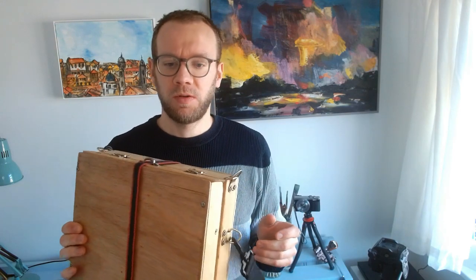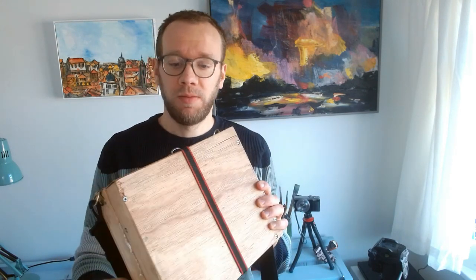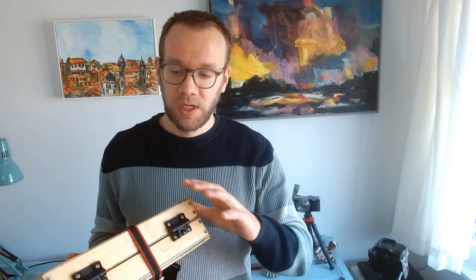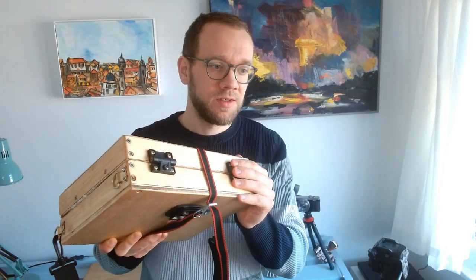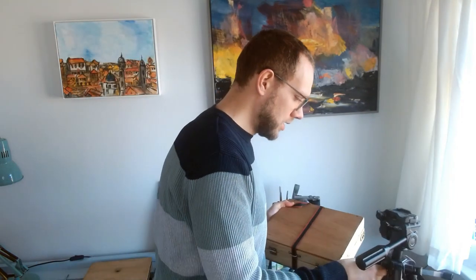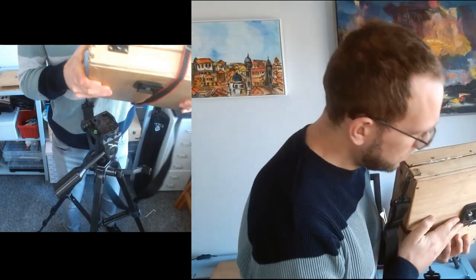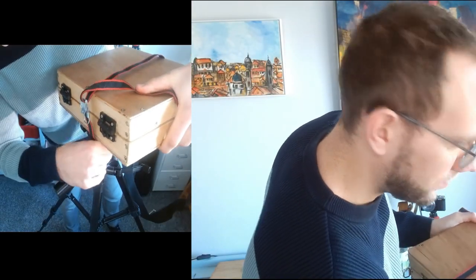The features that I like most: it's got different places to clip a strap so that I can go over my shoulder and paint with it. I wanted one just the right size which could also hold wet canvases. And I could use it for more than one medium — to make that happen you need the box and the painting area to go at any angle, and that's how these special hinges come in. I also wanted one which could fit on any tripod — so for example my tripod here has just a normal quick release plate on it, and it's really easy to fit a quick release plate to the bottom. All I have to do to get my easel working is pop it on like that and we're ready to go.